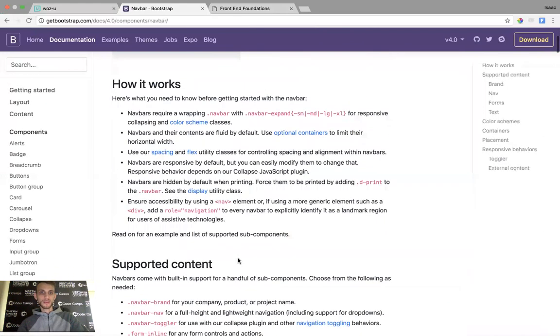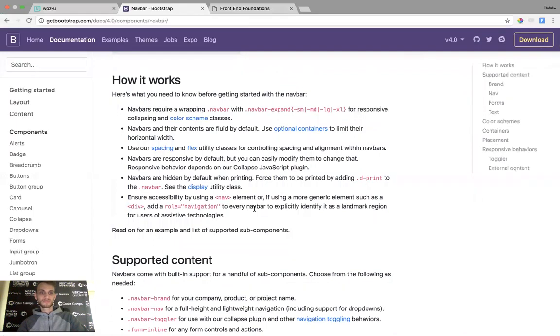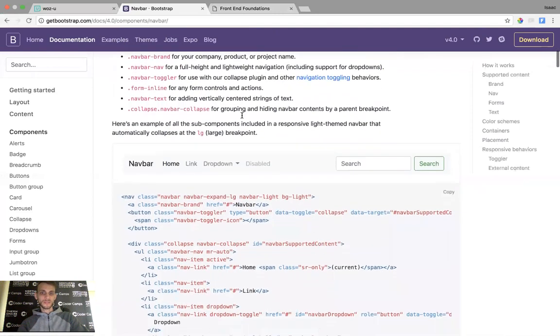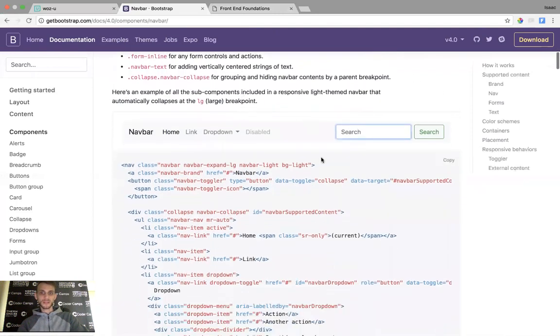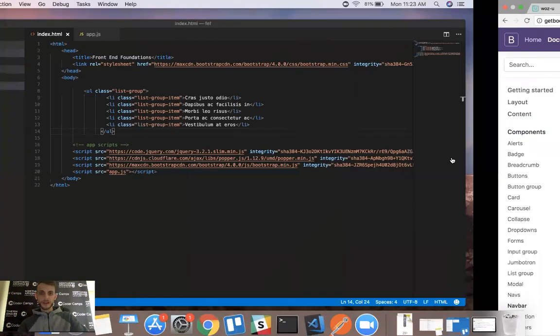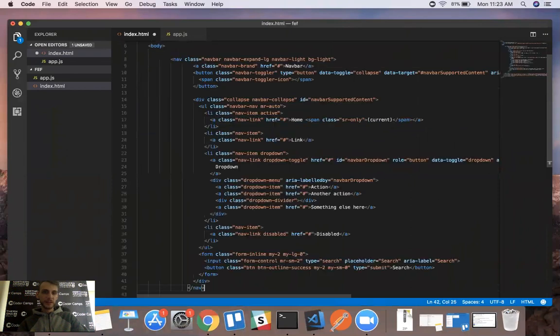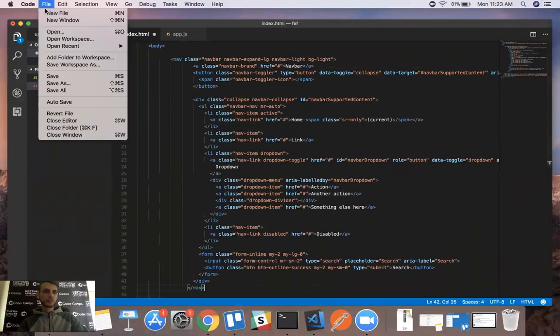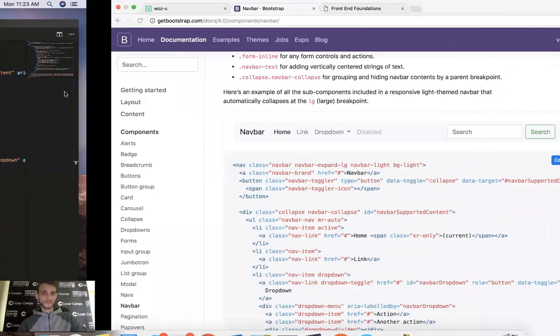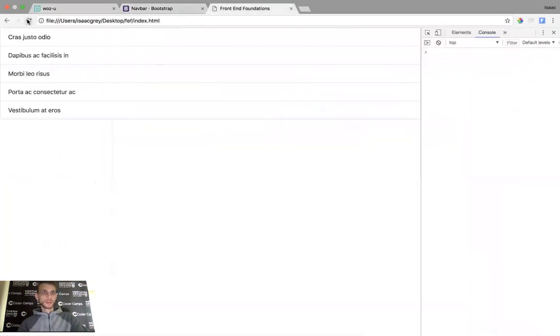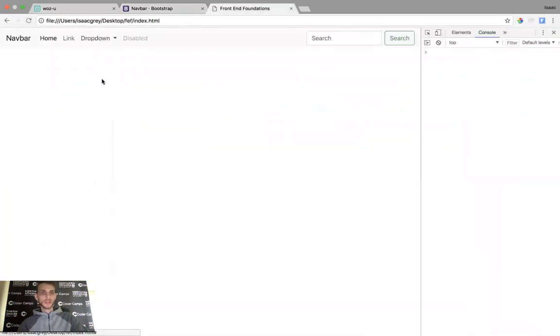Okay, so navbar is very much how it sounds, right? It's like what we see up here. It has different options for navigation, maybe a search menu, right? Things like that. So let's go ahead and copy the navbar, and let's bootstrap it right on in to our project interface. So we save all. And we refresh, and as you can see, we have a nice navbar ready to rock and roll.